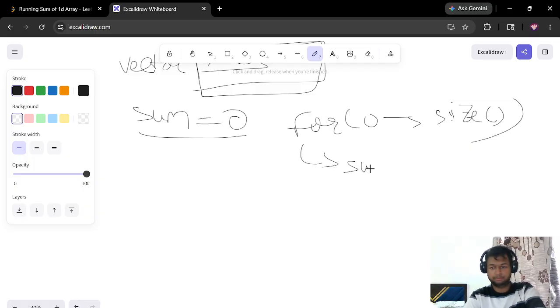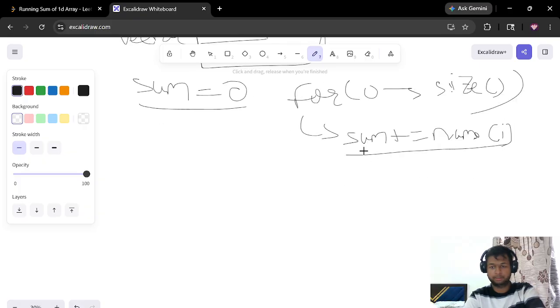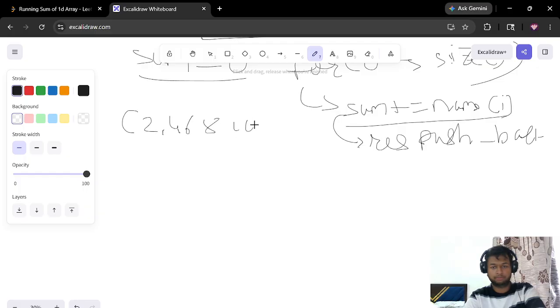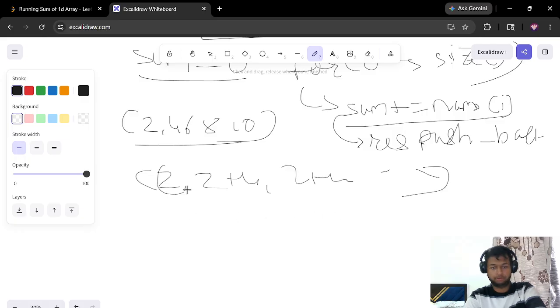Then sum is incremented by nums of i, that particular element, and when the sum is incremented, it would be pushed back to the resultant array, so that we get the running sum of that particular element. Because we need 2, 4, 6, 8, 10, we have nums as input, and we require 2 plus 4, 2 plus 4 plus 6, and so on. So we will get the particular sum.